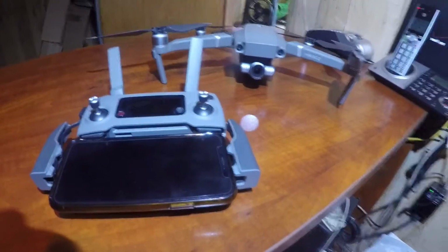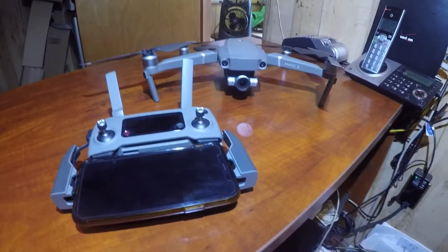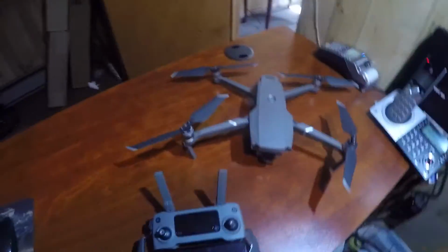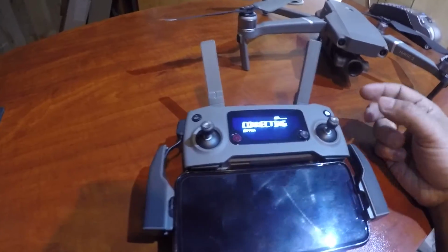Guys, I see a message on my drone. I think the Mavic, I have the Mavic 2 Zoom here, and I believe it has a new firmware update. So let's kick this in. Let's see what this is about. So let me fire that up.